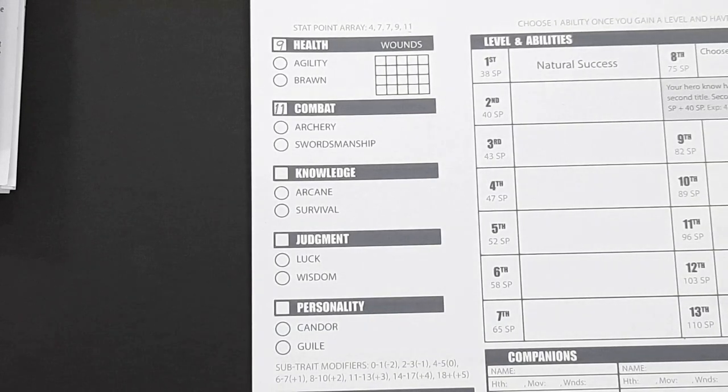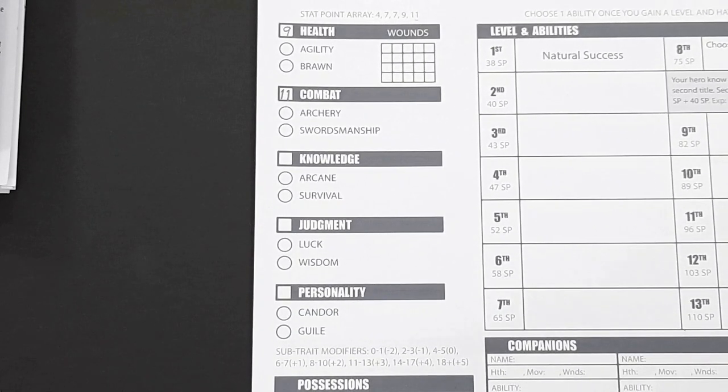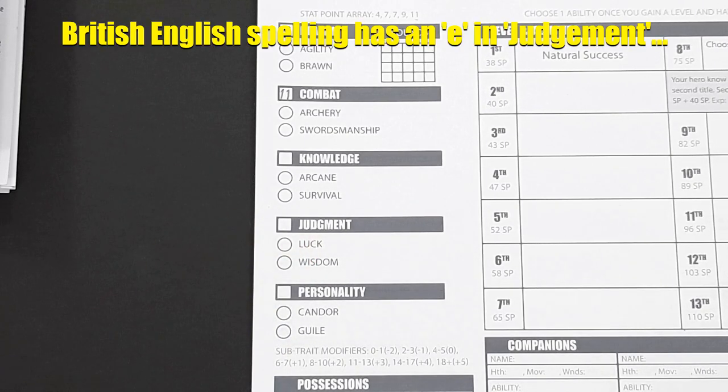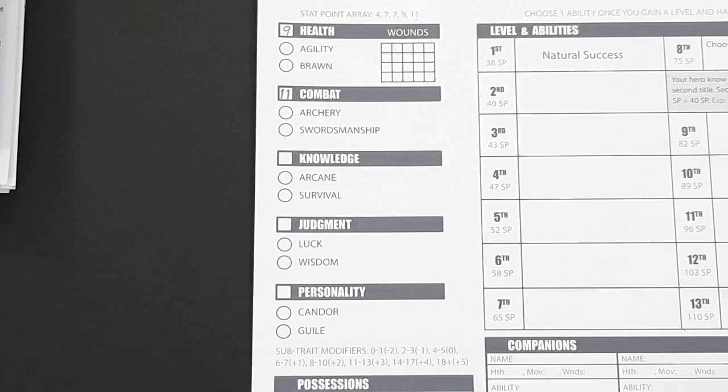Now, the thing is, with normal RPGs, I don't know whether it was just me, but it's like charisma. Oh no, bloody charisma! You always put the lowest dice roll in charisma, unless you're playing a paladin or something or a bard. Candor and guile would be quite useful for getting help, for bribing, for getting discounts at the shop, for getting people to follow you. Luck and wisdom, arcane survival. I don't know if that's the right spelling, or if there's supposed to be an E there. I'll have to double check. I'm thinking maybe the 4 in judgment.